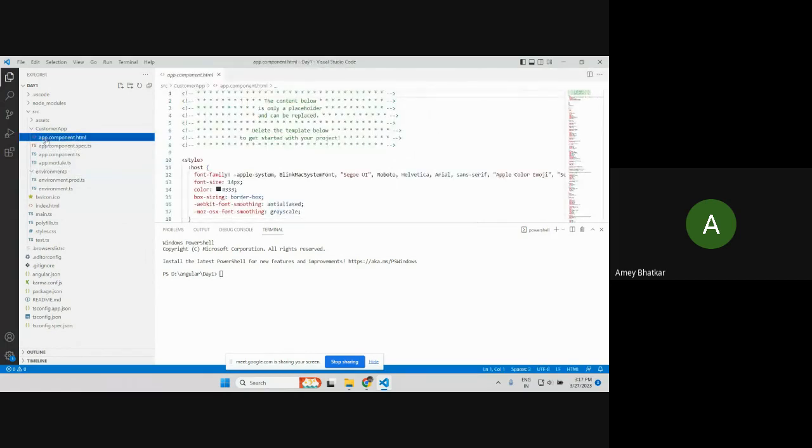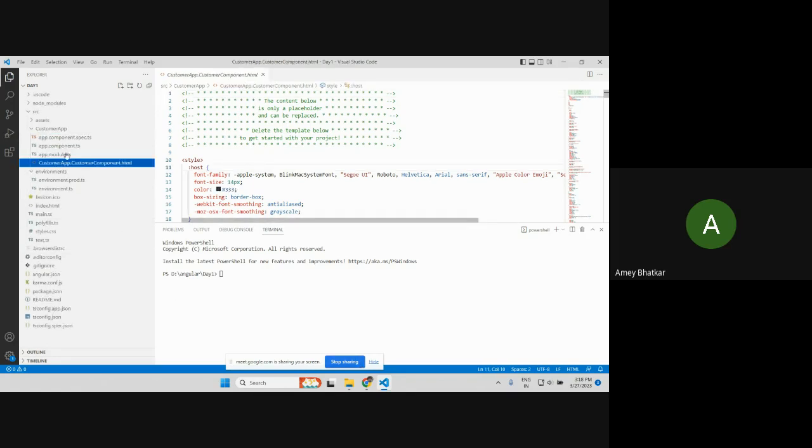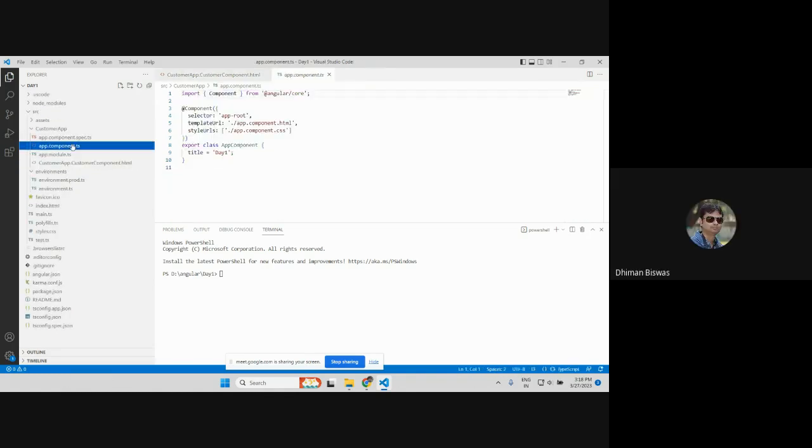So you need to change the app to the customer app. Capital C. App dot customer component. That is the app, right? Okay, but we want customer view dot html because we are following the view model. So go for customer view. Let's change this ts also. This is the customer component, and change app to customer.